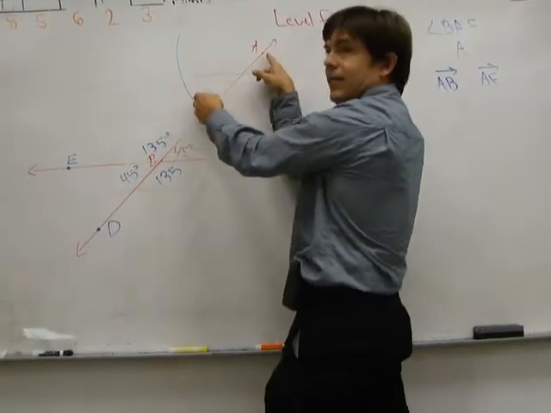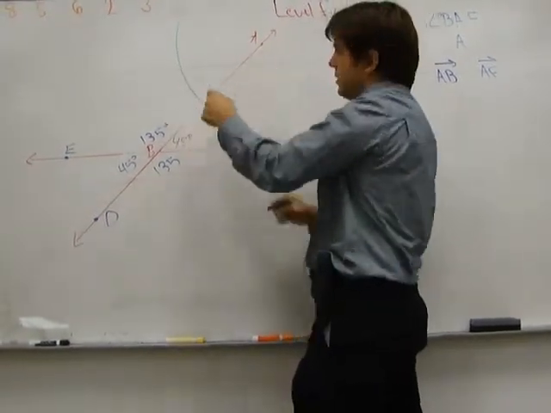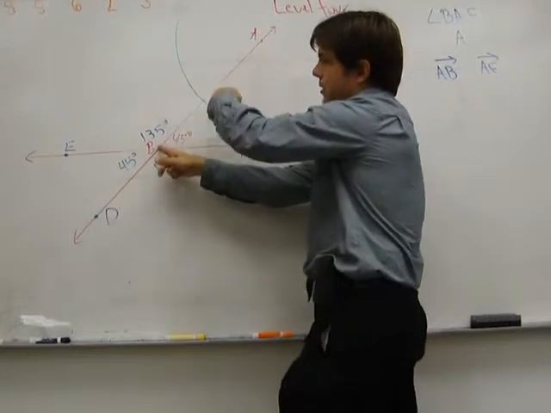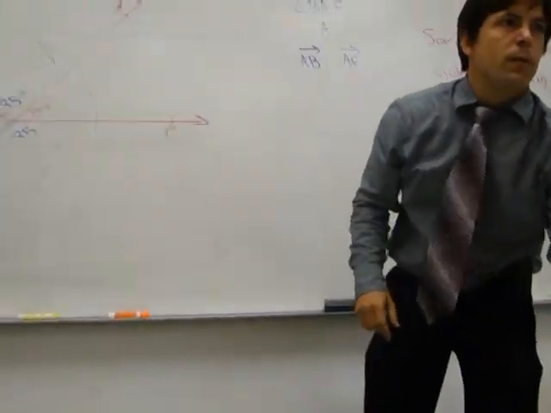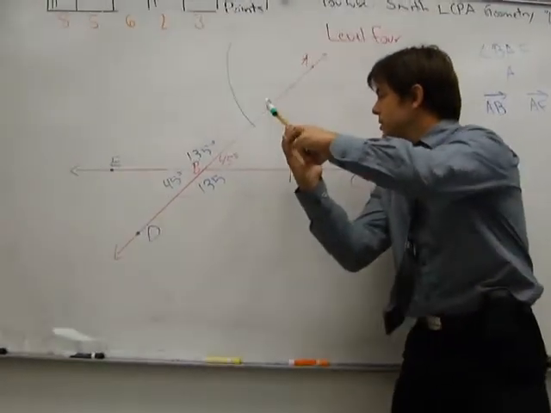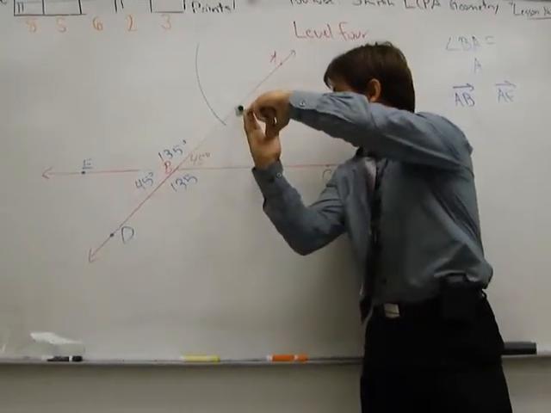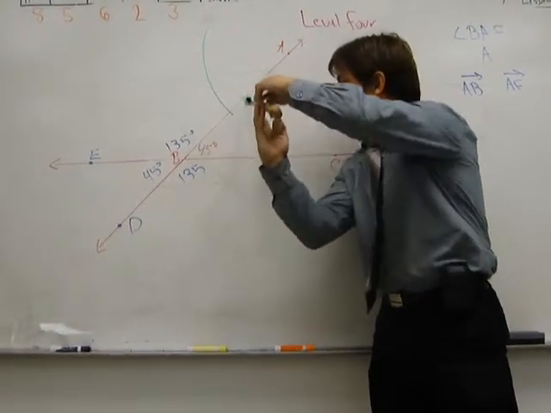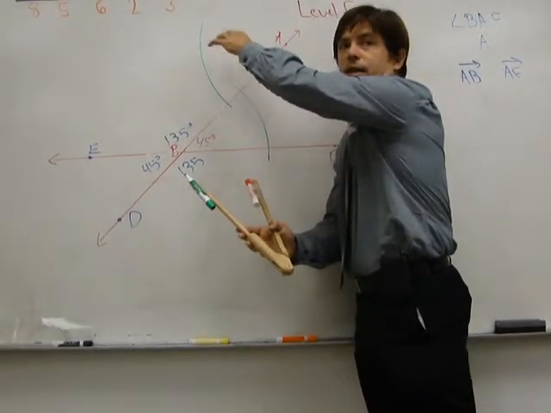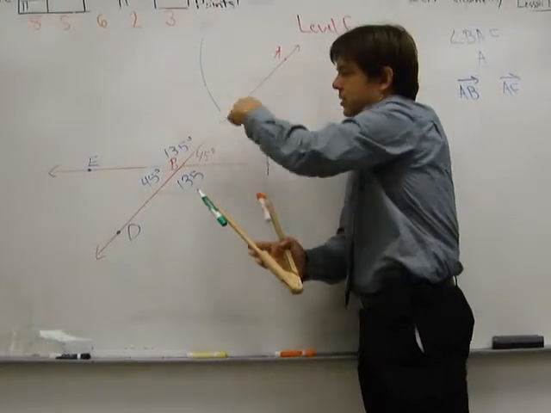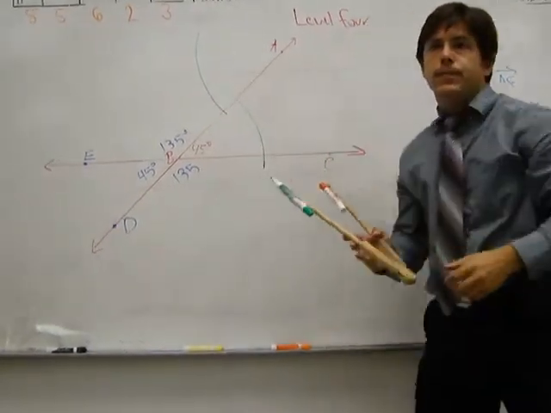The reason is every point on this arc is the same distance from A as every point on this arc is from B. So that when we use our compass in the important step of getting this measure, we know that this distance here will be the same as the distance from here to the intersection there, meaning this angle that we construct will be congruent to this angle.